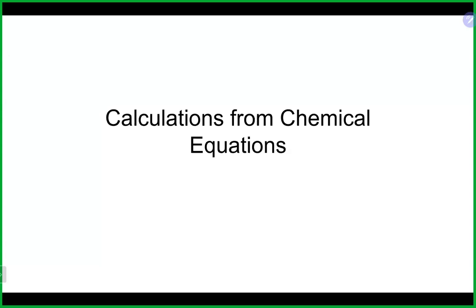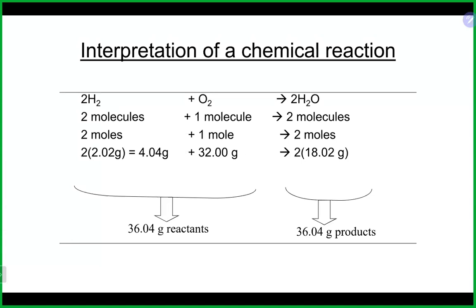So let's just talk a little bit about an equation. From a balanced equation, like we talked about at the very beginning of this chapter, we can use the coefficients to represent a certain amount of each of these things in the equation. We could look at the coefficients, and if there's nothing written, it does represent 1. For example, here we could say that 2 molecules of H2 react with 1 molecule of O2, gives you 2 molecules of H2O.